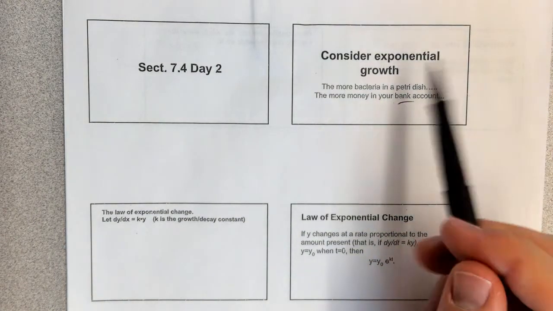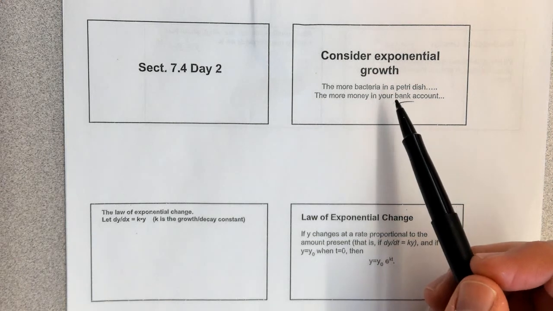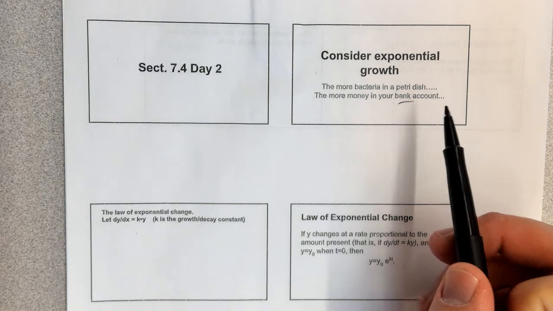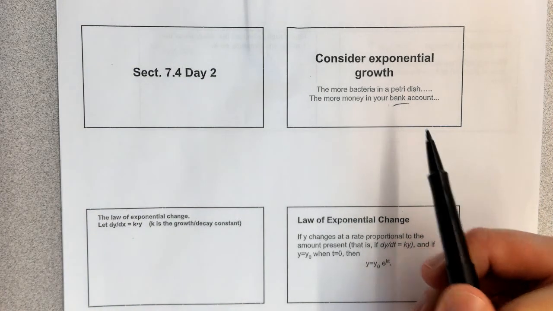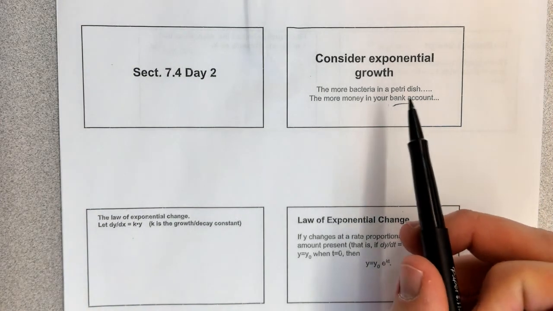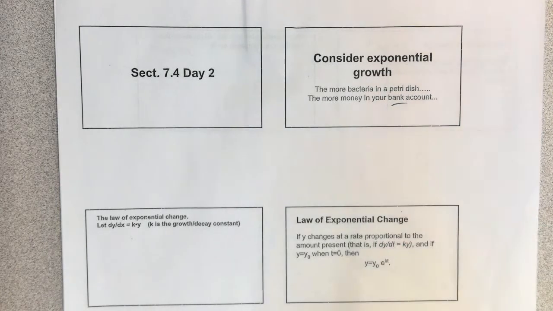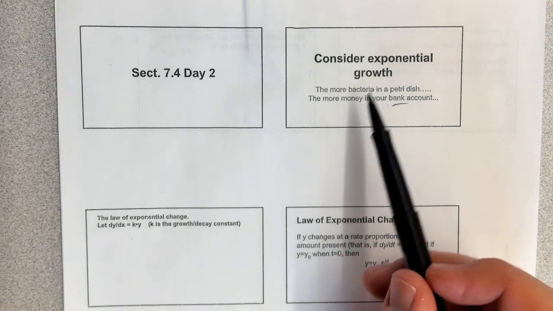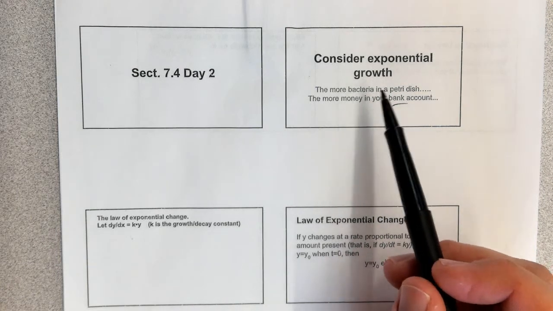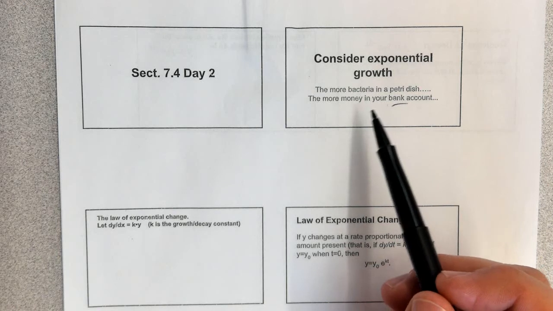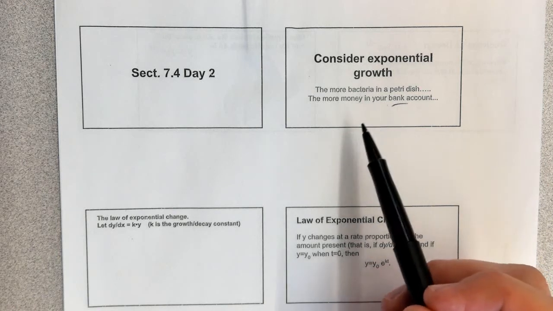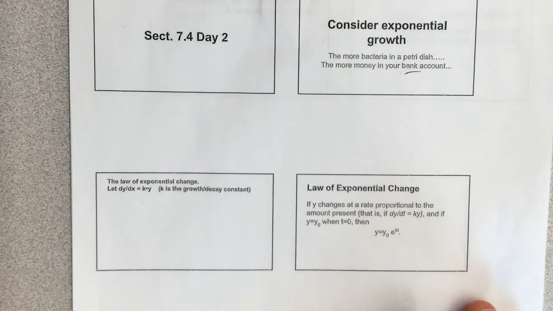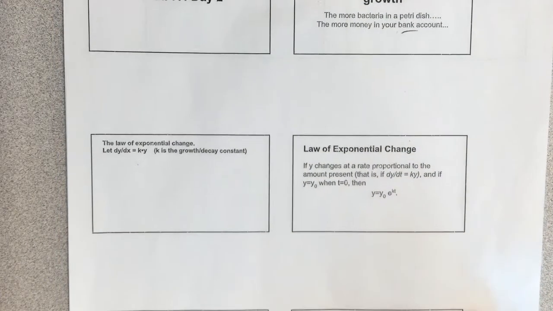We talked about the bank account, but you could also talk about bacteria in a petri dish, right? That would be exponential growth as well. The rate that a rumor spreads is another classic one. A virus spreading through a community or through a society is another example of exponential growth. In all of these situations, the greater the amount of whatever you're starting with, the greater the amount of bacteria, the more people that have the virus, all of those things are going to impact how fast it grows and how fast the virus spreads or whatever it is that you're paying attention to.